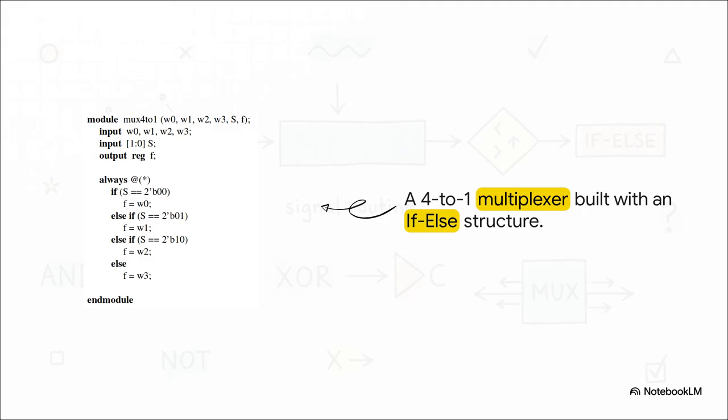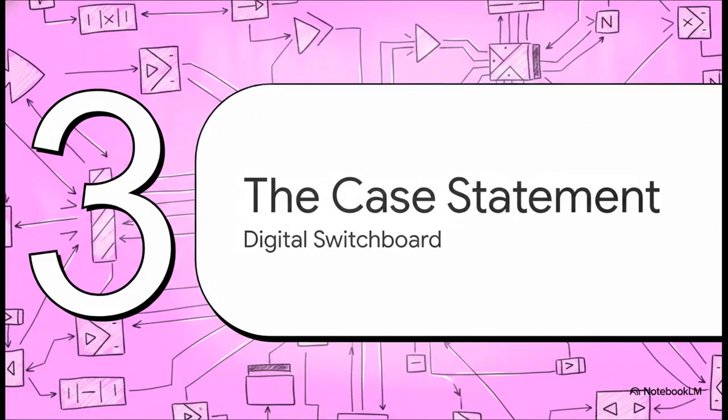And this is exactly what scaling up looks like. This logic defines a 4-to-1 multiplexer, and notice just how cleanly the if-else structure handles it. Our select signal is now a 2-bit vector. We're checking it against specific binary values. If it's binary 0, 0, we route the first input, else if it's 0, 1, we route the next, and so on down the line. It's incredibly logical, incredibly easy to read, and acts as a perfect structured fork in the road for all our electrical paths. Bringing us to section 3, the case statement switchboard.